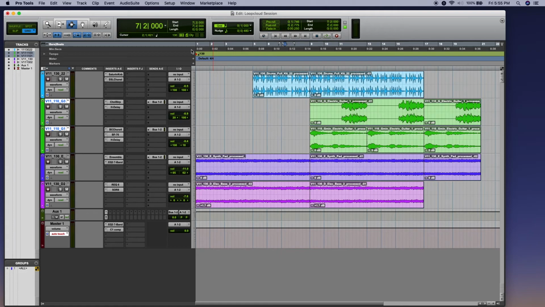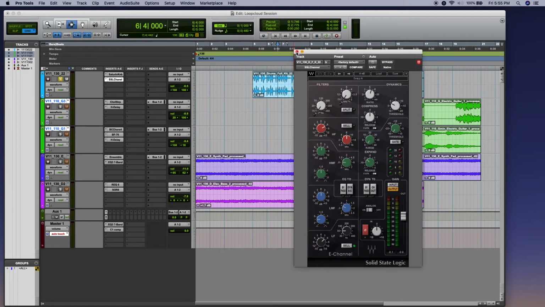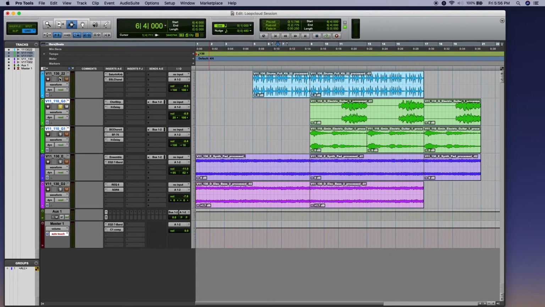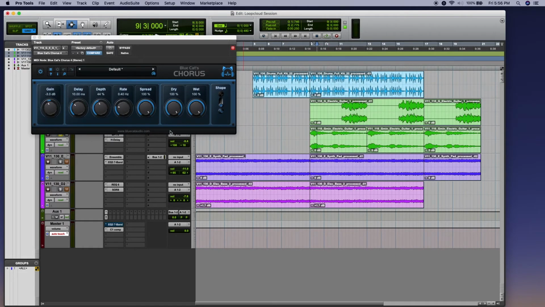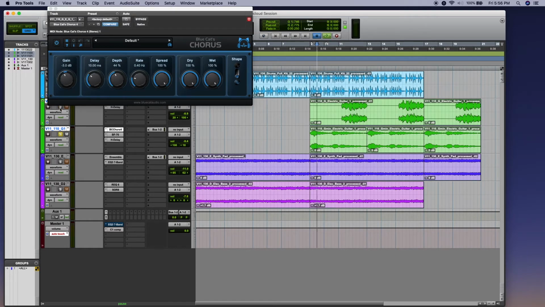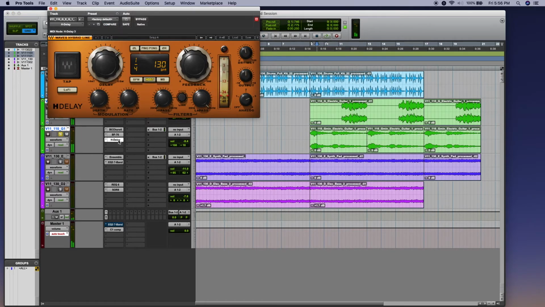Alright, so I've taken the tracks we selected and edited in Loopcloud and loaded them into ProTools. I'm going to quickly take you through the processing I did on each track, and then we're going to listen to the final loop. So, with the drums, I just did a little bit of saturation and added a little bit of sparkle and compression from the SSL channel strip. Next, on these guitars, I went ahead and did a little modulation on the more ambient piece, sounding like this. And then went ahead and added H delay to give it even more space.